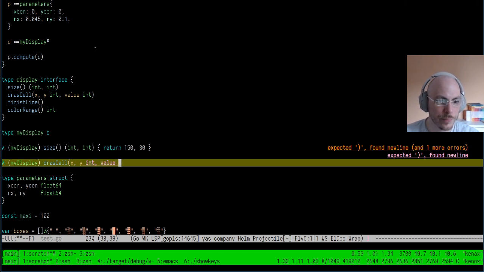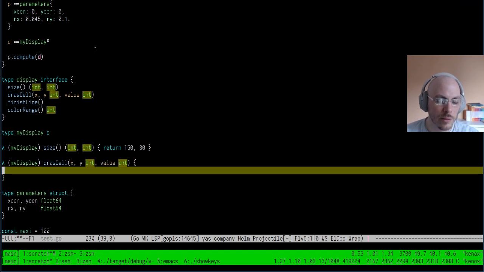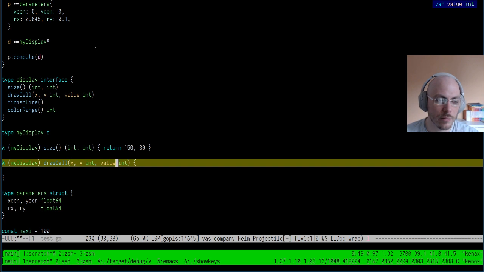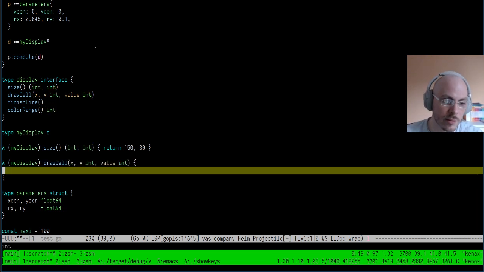You're noticing that I wrote the value parameter here as a separate positional argument, even though it has the same type as x and y. This is because it's likely, I'm speaking from experience, that the type of the value is going to be different from the type of coordinates. And so I keep them separate so that the modification of the code will be easier.